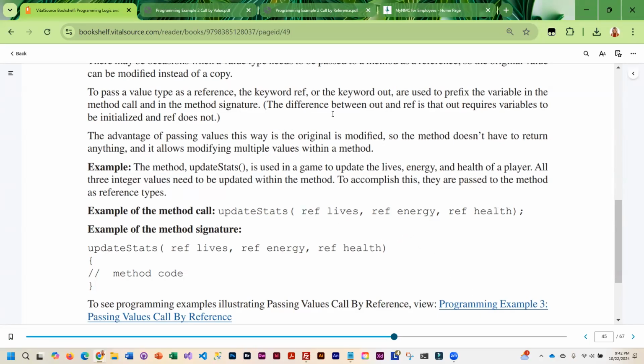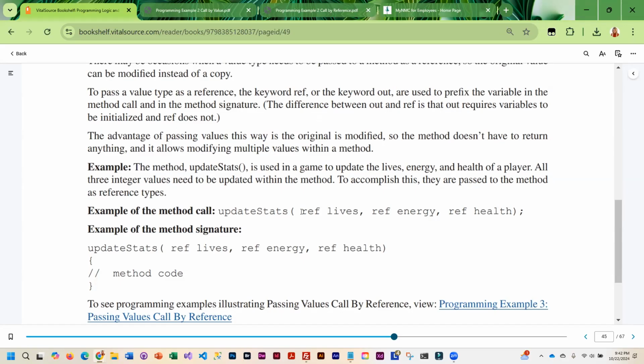Okay, and the main difference between out and ref is that out requires variables to be initialized and ref does not. Okay, so that is the primary difference. Which one is better? I mean, you could use either one.